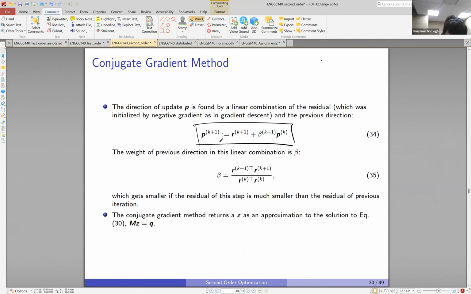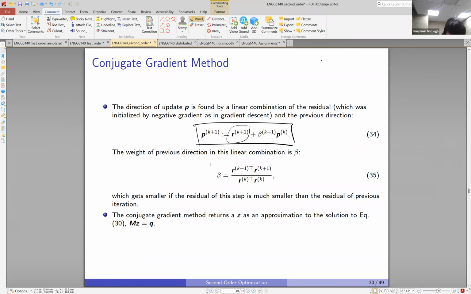So p_{k+1} is the linear combination of r_{k+1} and p_k. Again, you can see it is logging the history of p_k. Again, it reminds you of the idea of momentum. As I said to you, usually the ideas in optimization are shared between the algorithms. Here you can also see this. So it's using the log of the previous step to update p, but it's using the residual. When the residual becomes 0, then you don't have any update.